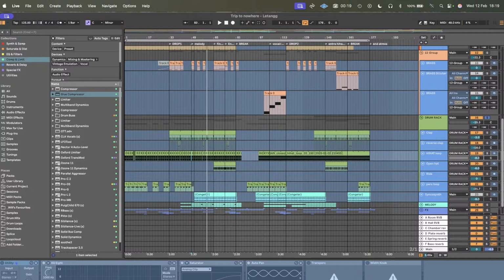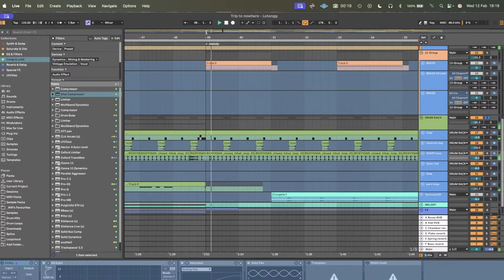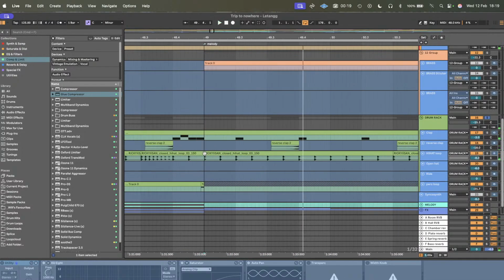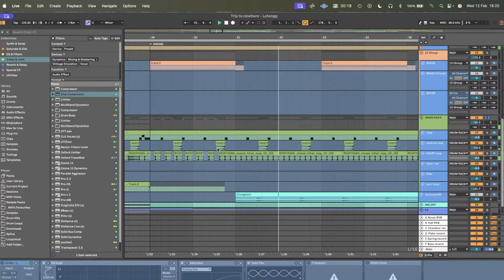If we go into the hi-hat loop down here and take this out, it's going to allow your kick to sound bigger because it's not having to fight with the hat. That's what I would do. I would have my hats like that. It's just going to allow your kick to pop through a bit more.